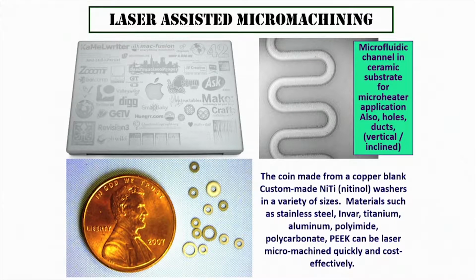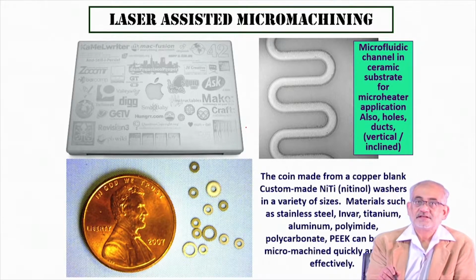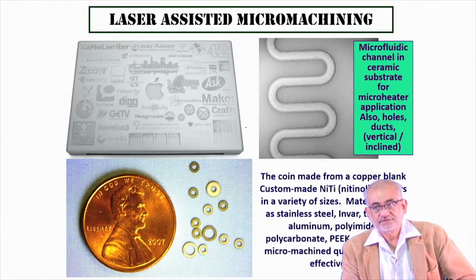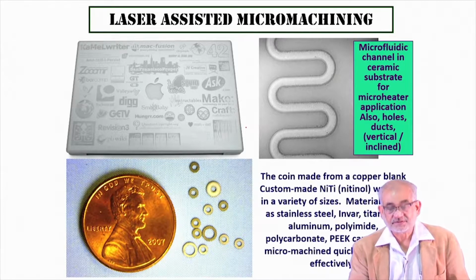So here is an example from a commercial house showing that you can create so many types of marking. You can literally create different markings and scribings on a metallic surface. You can even bring in colors by way of controlled oxidation. So various forms of color tinting are possible by exposing to a certain amount of gas and controlling the interaction time and power. The depth of the oxide layer that you create will determine the color on the surface. And of course, the basic composition of the substrate is important.